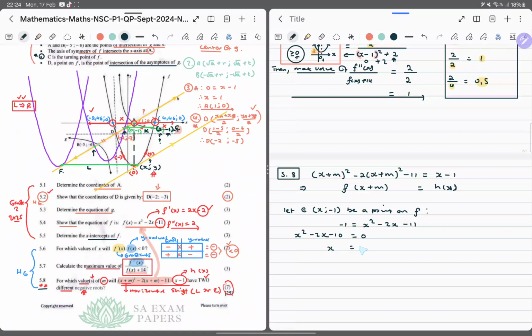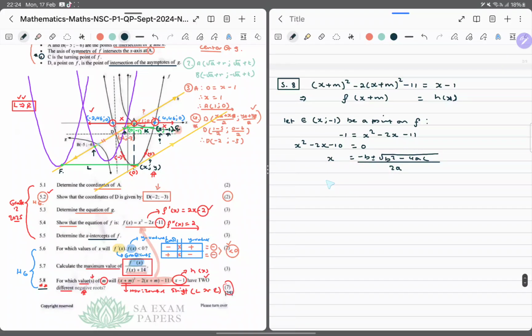Yeah, guys, this one was one of those questions. Minus b plus or minus the square root of b squared minus 4ac, over 2a. So you can see these are the questions that take time. You will not win here if you don't take time. And don't be anxious, because these questions are going to force you down the path of anxiety, and when it happens, you miss the point.